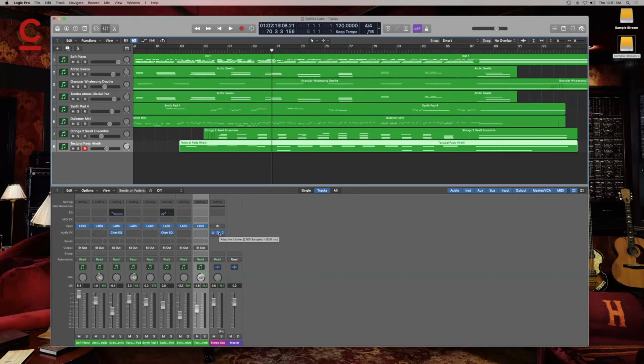Normally, I would probably run this through Valhalla Reverb, and then send it out to Ozone to do a little mini master. But just to give you a sense of how great it can sound without adding anything extra, there are no external reverbs or effects, anything. Very basic mixdown, a couple of pan choices, a couple of tiny EQ things. So just to tell you that straight out of the box, these sounds are awesome.